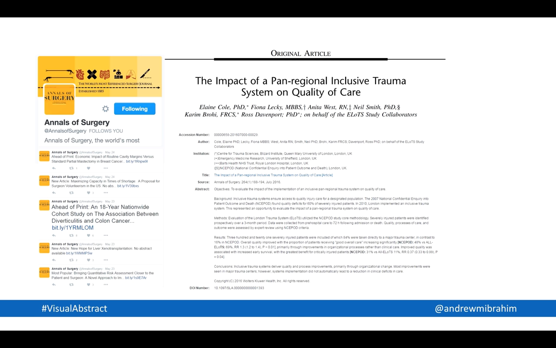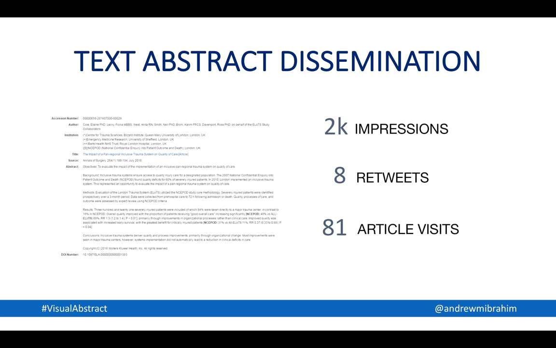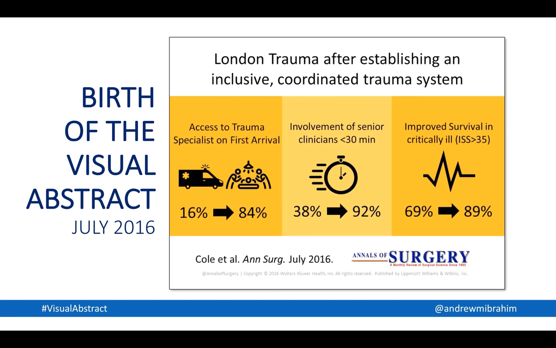Fast forward a decade later — I've moved back to the States, gone to medical school, trained in general surgery. I came across an article in the Annals of Surgery on the impact of a pan-regional inclusive trauma system on quality of care. It turned out that about seven years prior, London had implemented a regional trauma network to address exactly the problems I had seen when I was there. I was quite excited and thought this was very important work. So when I saw it shared on social media, I thought it was going to go viral. But the dissemination was limited: the tweet had been seen 2,000 times, only eight people went on to share it, and the article was visited just 81 times. I was quite frustrated. Down the hall from where I was doing my research at the University of Michigan was Justin Dimmick, the associate editor at Annals of Surgery. He asked if I could do something different to disseminate research for the journal, if I truly thought the work ought to be communicated to a broader audience.